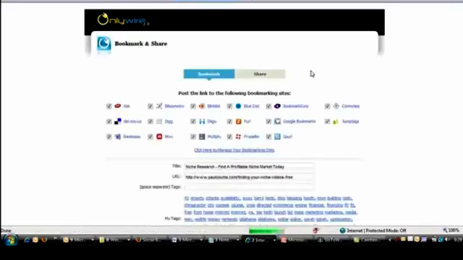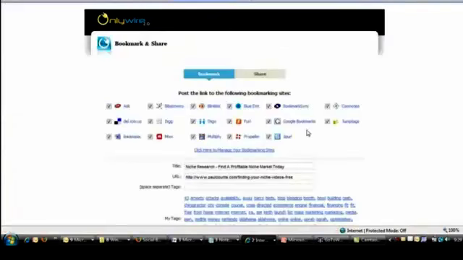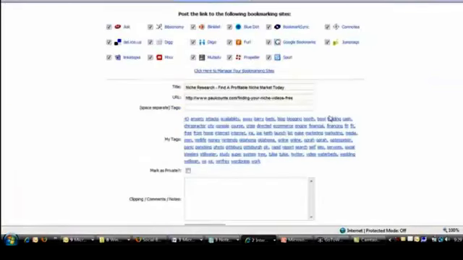What I'm going to do here is it's going to have all these different accounts checked right here. Okay, so all these accounts are checked, and I'm going to just put in my tag. I'm going to put in my notes.